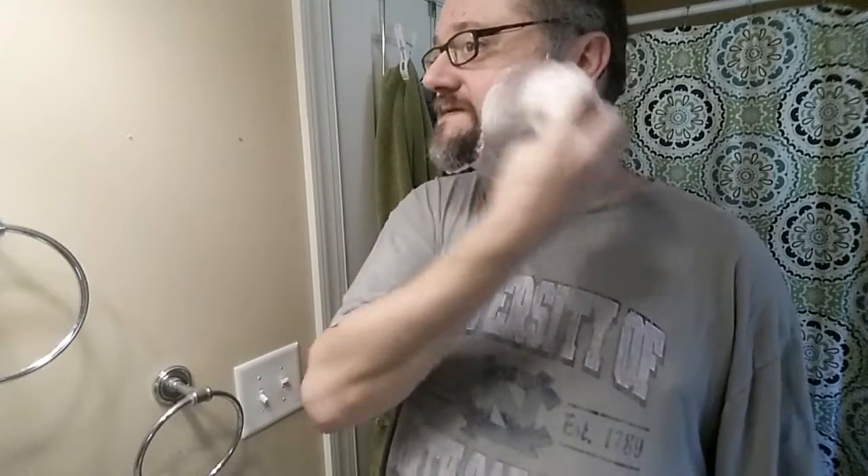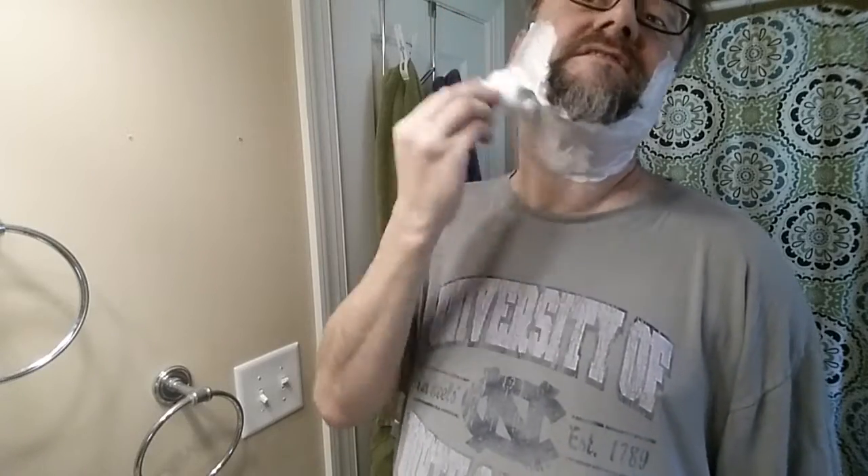Let's see how this boar brush feels on the second use after a long soak. Well, this is comfortable — wow, it made a big difference. I didn't intend to have it soak for that long. It is kind of scrubby — I do feel some of that backbone — but almost like it's at the core of the brush, and then I've got this nice softness all around that core. The softness is what my skin feels, but the way that softness is held, I do perceive the backbone. It's very comfortable and I am pumped — I am excited about how this brush is going to be working.